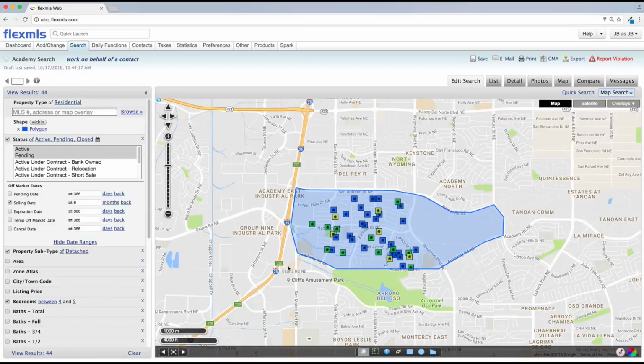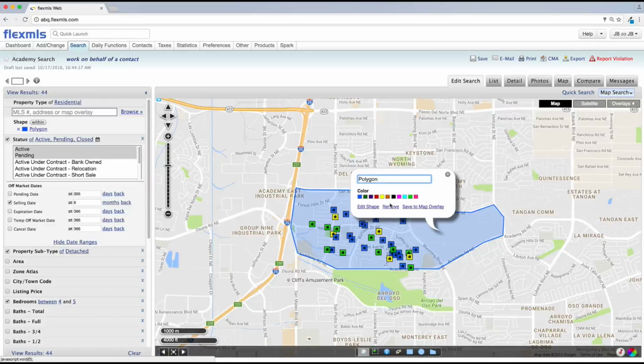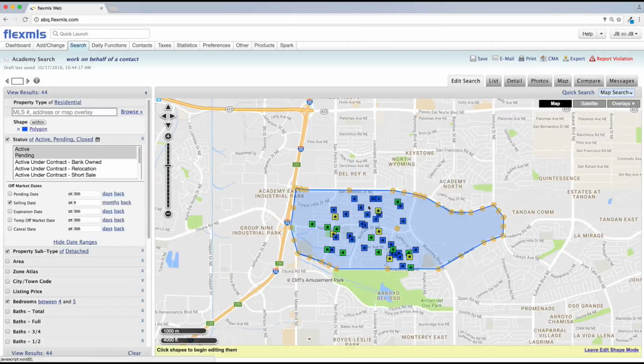One additional thing that we can do is to click on that shape and click Edit. And you'll see in the polygon here, we actually have the ability to change that shape. Before we looked at a radius, which only had one yellow dot to change the size.